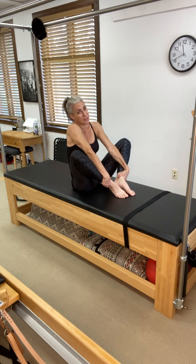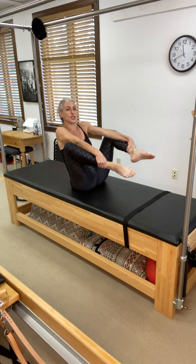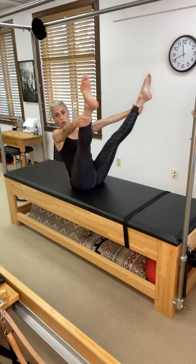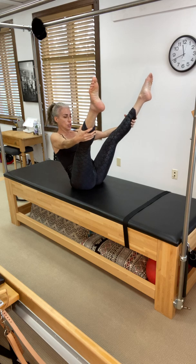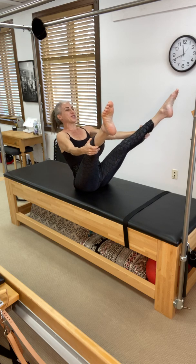So I've removed my arm and leg springs, but I can either go wide or narrow behind me. We'll see what I need to do for my open leg rocker. If you can't hold here for open leg rocker, you would hold on behind your thighs if your legs are not straight. So from here, chin to chest, rock back, I'm going outside, and then roll up, stretch.